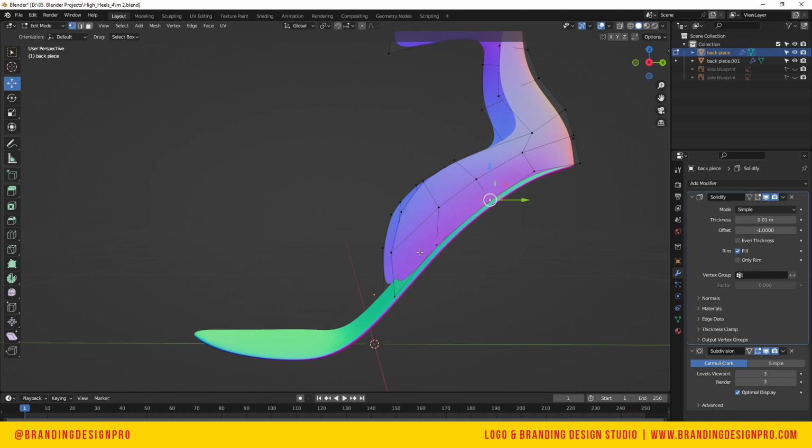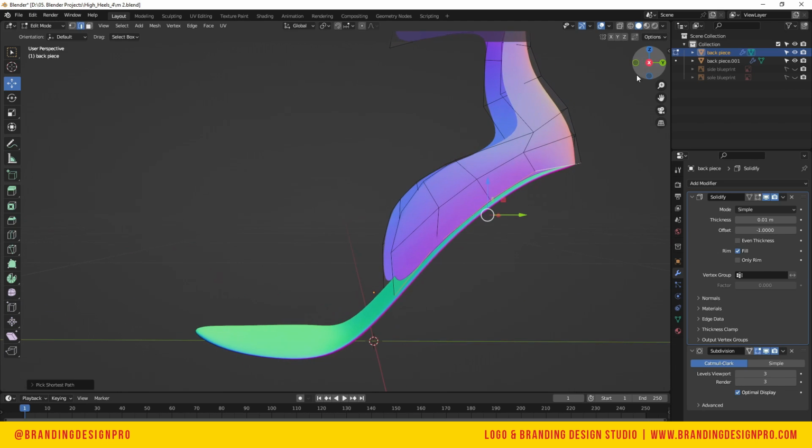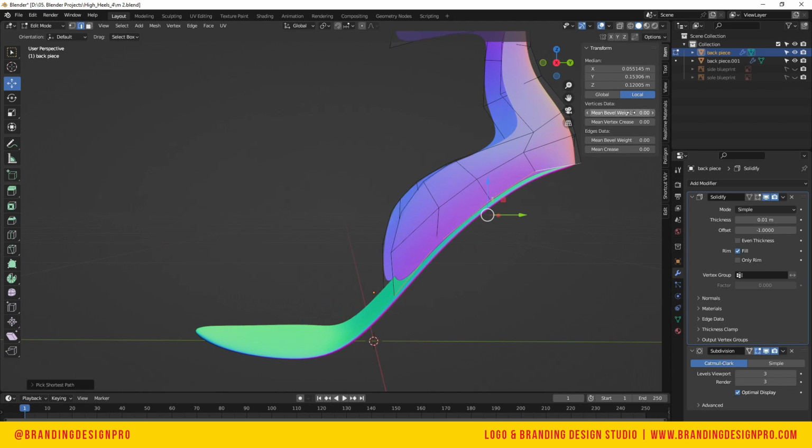Actually, hit Control R. Let's bring that back. Let's see if we can add a crease to these actually. So hit the N and go to the main crease, make that 1, and then the bevel weight 1, and then the top. You could pause the screen and copy the settings.